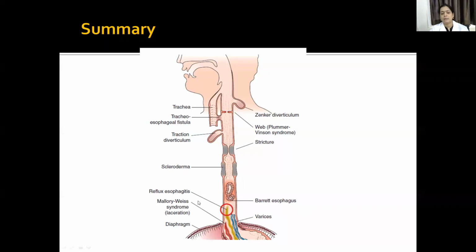So there are some other tears which we talked about, the Mallory-Weiss syndrome, that is caused by the severe tear that can happen because of the alcohol, and we spoke about the Boerhaave syndrome. Then we spoke about the Plummer-Vinson and Paterson-Kelly syndrome, which is iron deficiency with the esophageal web, and the oral and mucosal lesion. So all these things are very, very important for you to know.